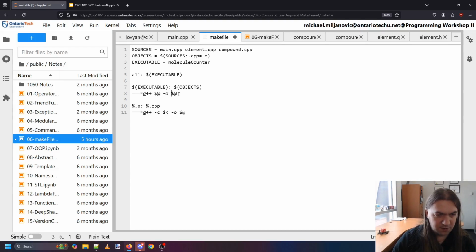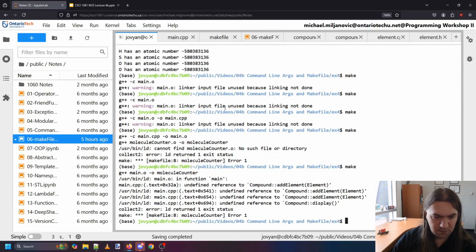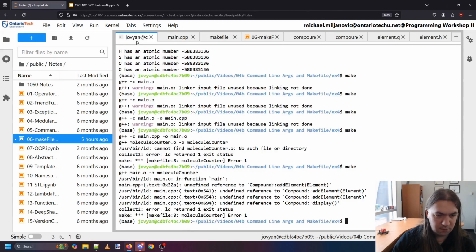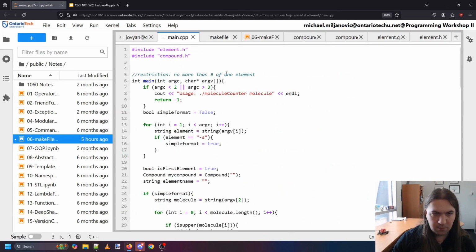To build. Is this what I'm looking for? Okay, almost there. Compound add elements and stuff are not included. And that sounds like building my molecule counter from main. Let's see here.